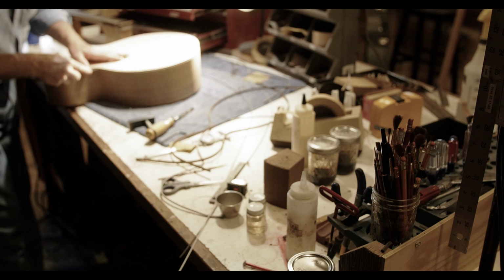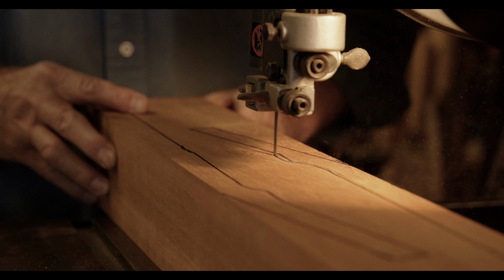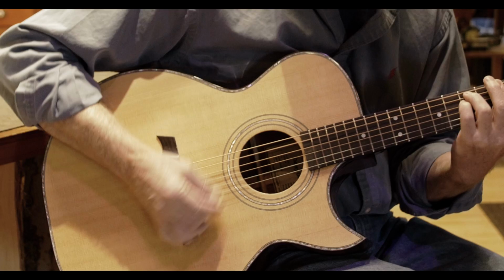The second thing is an instrument has to feel good to an artist. So when I'm carving the neck of a guitar, for instance, that's the only thing the artist really touches. And the thing about it is, my hand's amazingly sensitive. A 64th of an inch, you can really feel it with your fingertips. So it's real important to get that right.